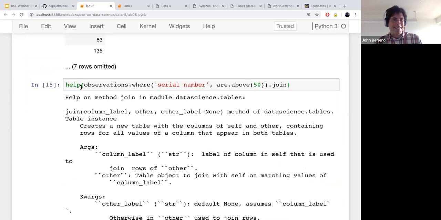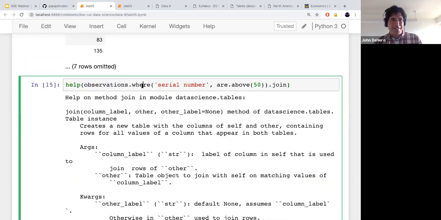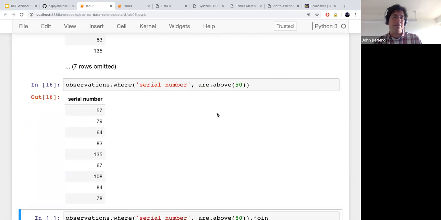The join method basically says observations.join and then pick the label of the column that you're joining on and then give it the other table. And it will do its best to find an inner join. But it doesn't really give you any options to compute a left join or a full cross product or anything like that. It's just the simplest, most commonly used version of different operations, with the expectation that if students want to do something more sophisticated, then they'll learn some other library after the course ends.